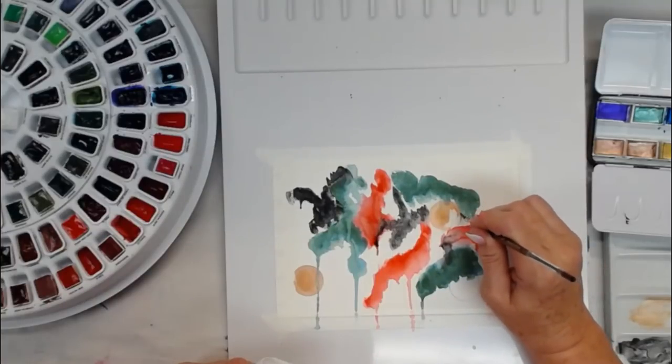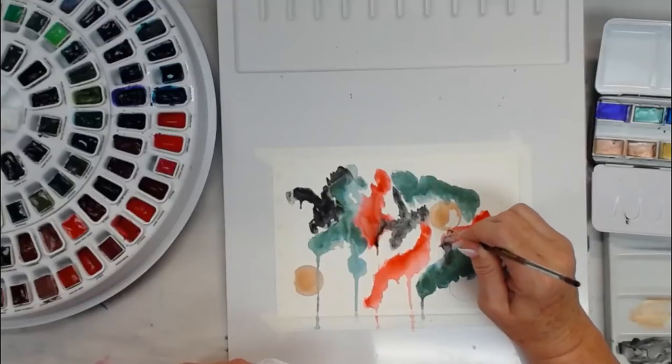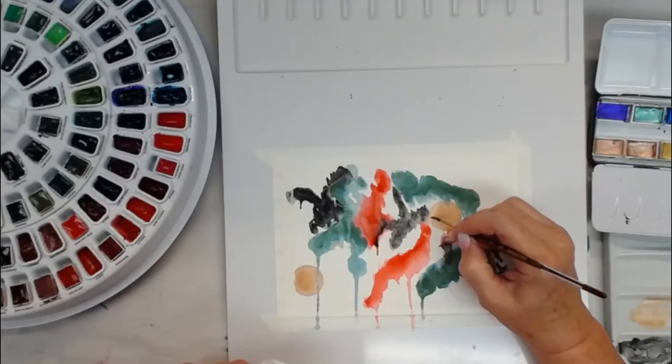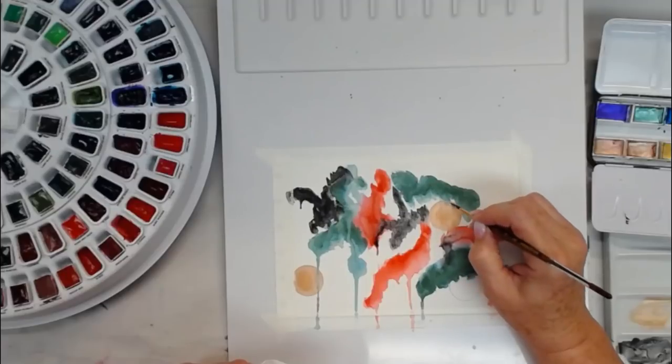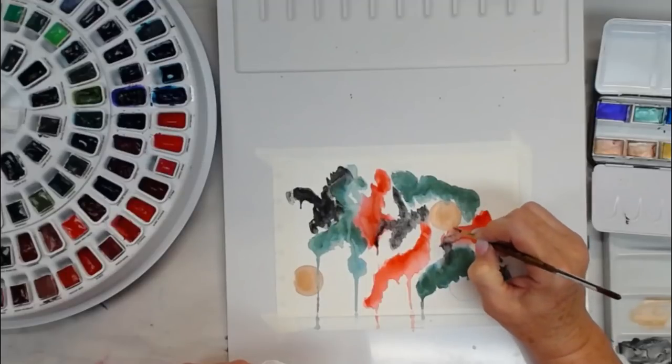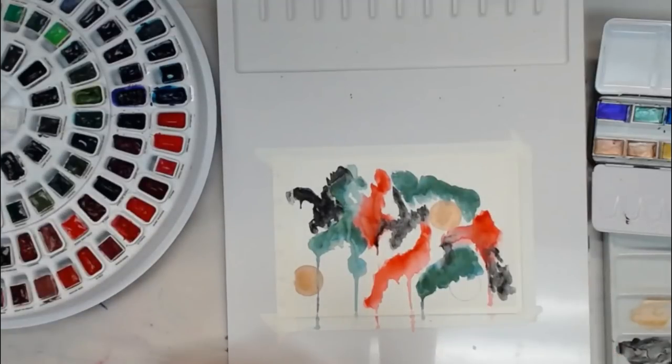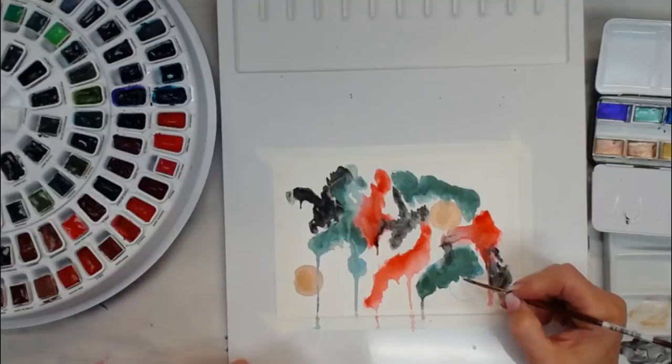Cece, your hand is so steady. That's what I watch you when you work, and my hand is not steady at all. I don't know if it's my hand-eye coordination or what. I'm not really that shaky, it's just not so steady either. I don't know.